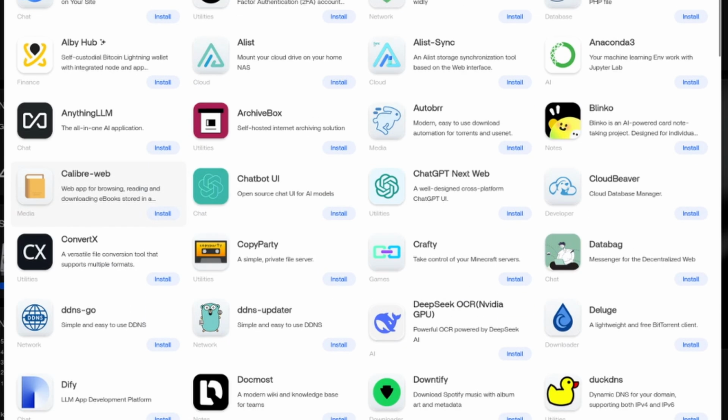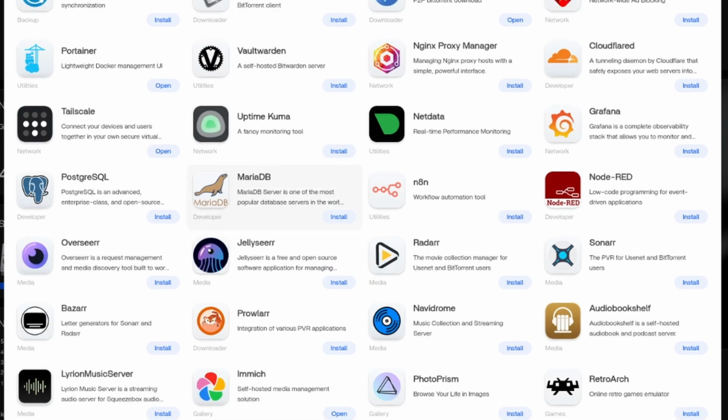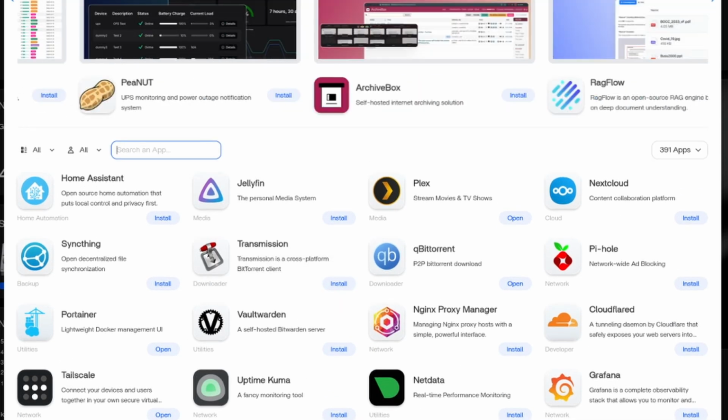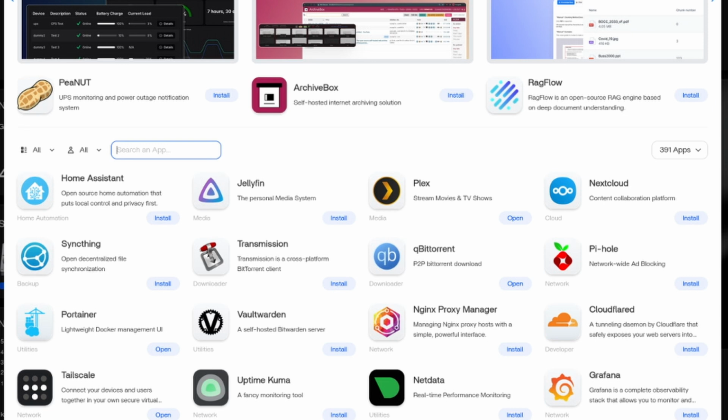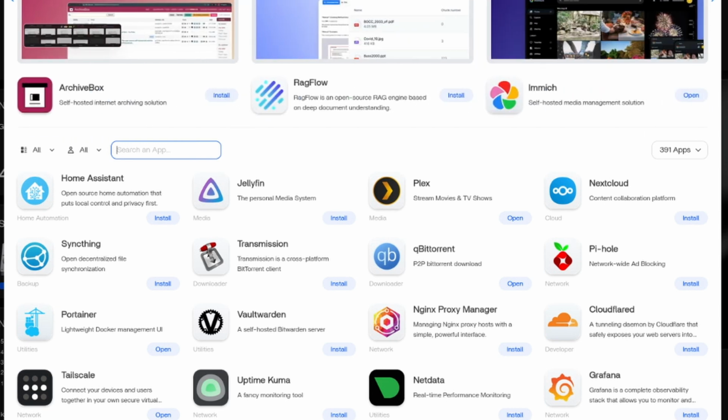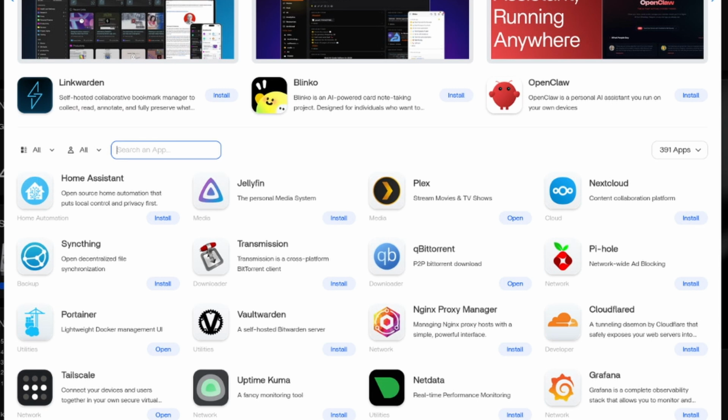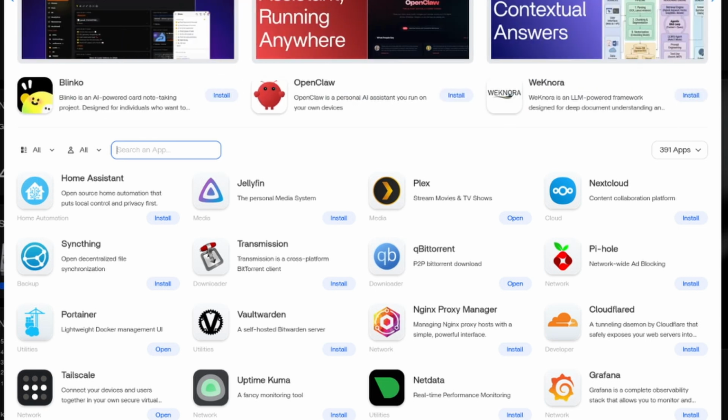Now, they really are easy to use, but I chose and opted not to use these because I like being able to control the settings and setup through Docker and Portainer, which allow me a lot more customizability than just installing through the App Store. But that is one huge advantage of using ZimaOS.